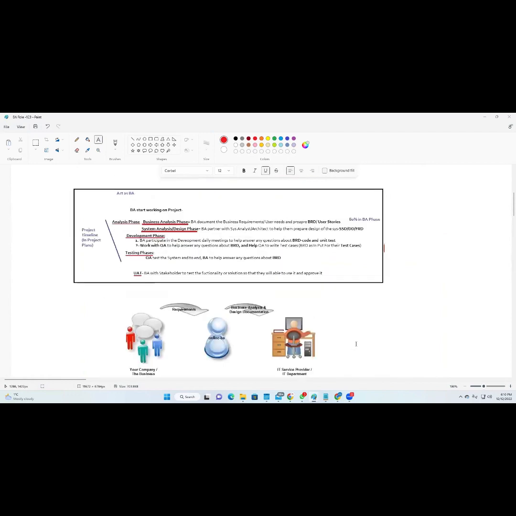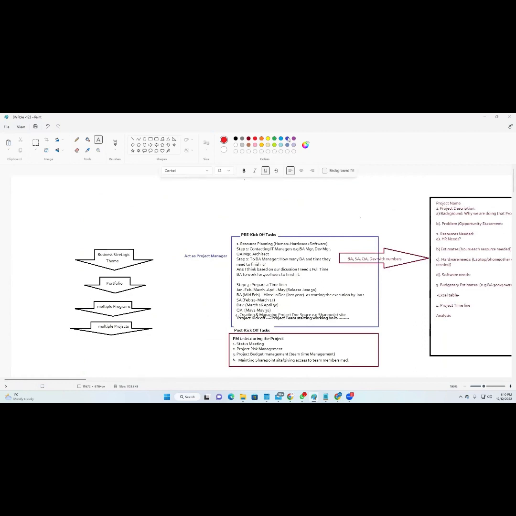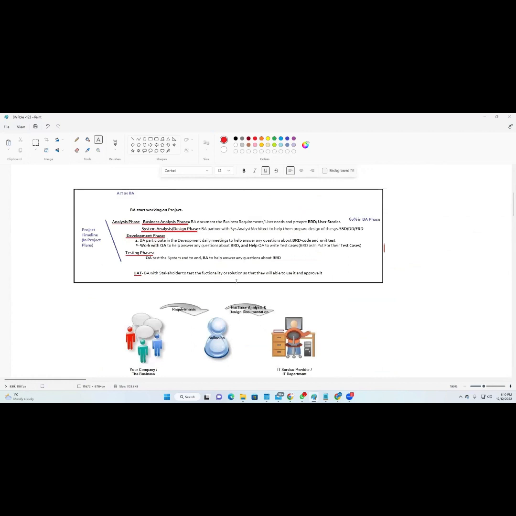So that is basically what the business analyst role is. I will ask you to go over this and try to digest it, and prepare as a BA what you do, all those steps. Take an example of some project. For example, I was working with a music company who was developing their music app. I worked on that project as a BA. So then the answer would be the same.